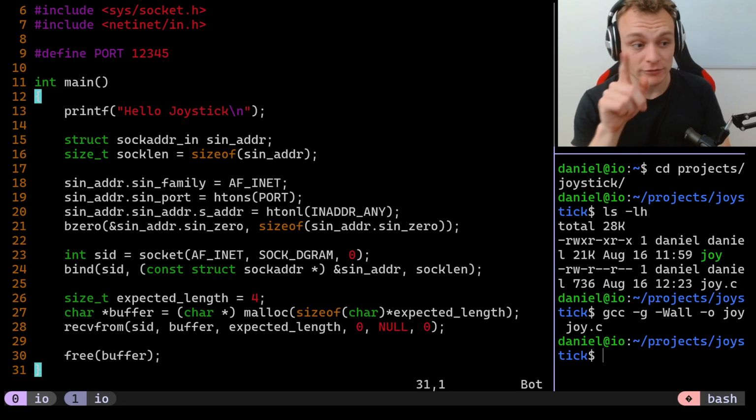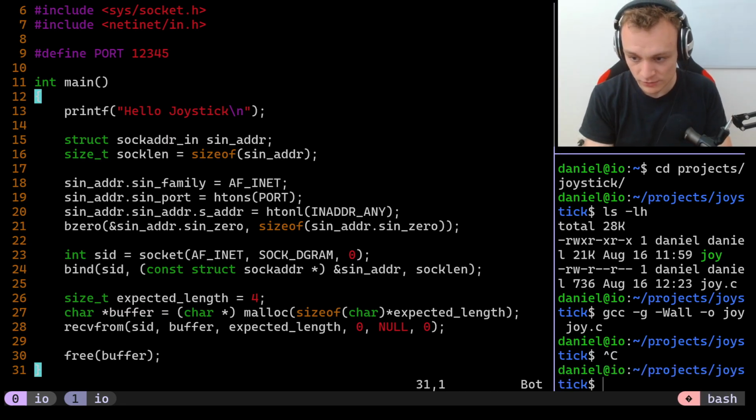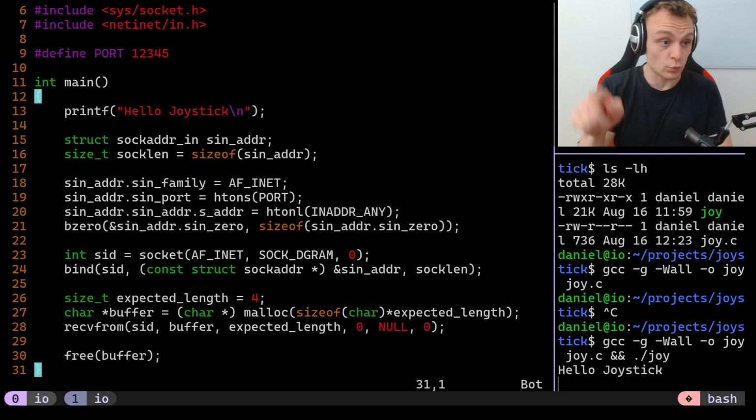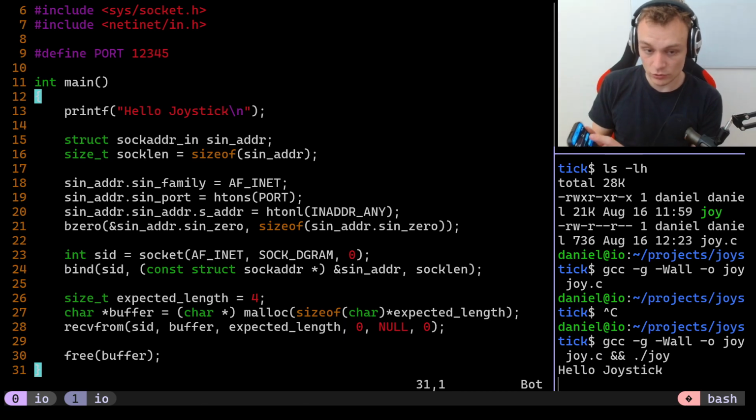And now we have to verify that our application actually works, because now we should be able to do the compilation and execution of that command. So now it's waiting for incoming connections, for incoming messages. And let me just send the same message again to that port.